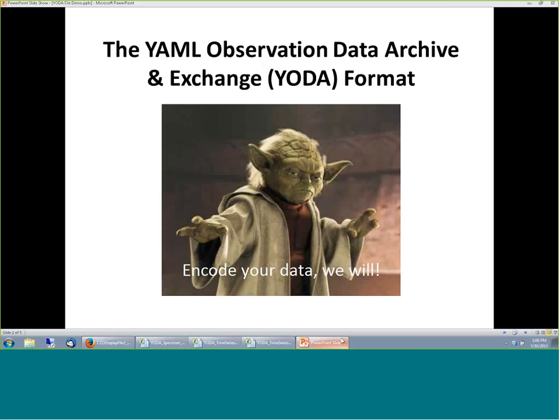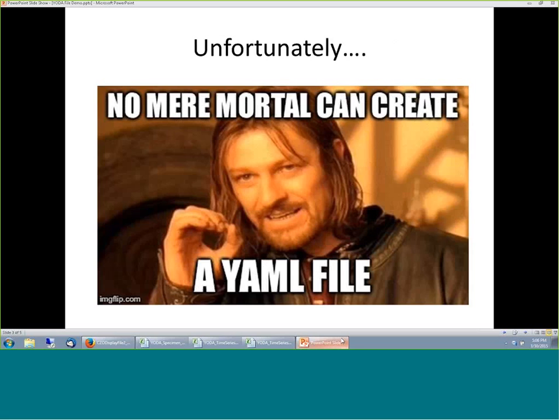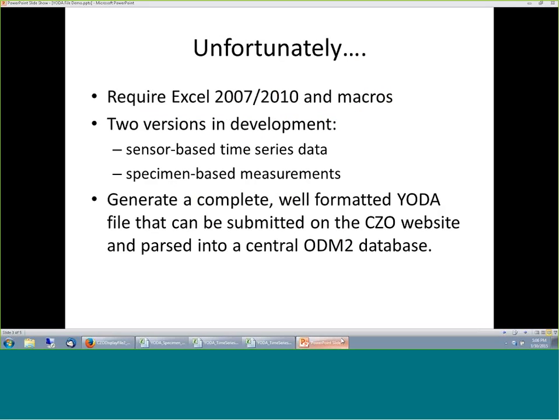So I had a couple slides. Anthony already said most of this. So we switched over completely to YAML, just following ODM2, new controlled vocabularies, a bunch of stuff Anthony said. Unfortunately, creating these YAML files is not simple. So we made some Excel templates. Right now we have two versions in development, one for sensor-based time series data and another for specimen-based measurements.